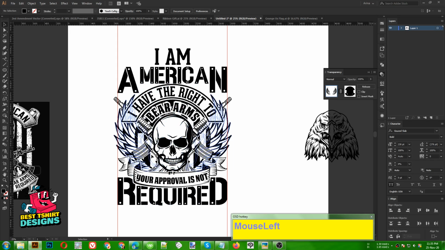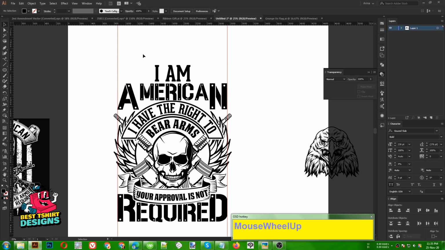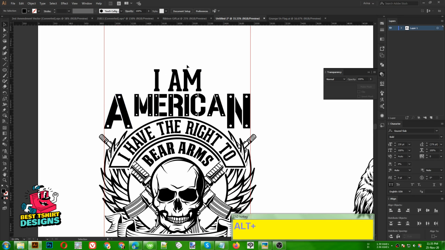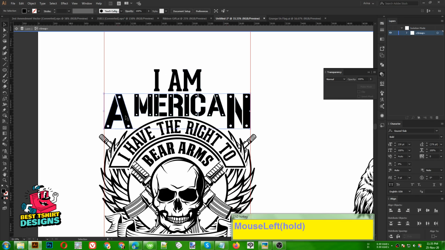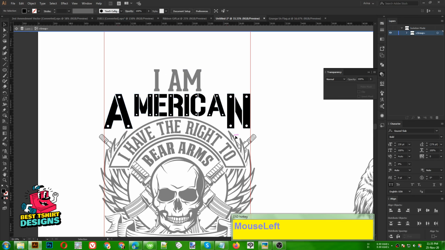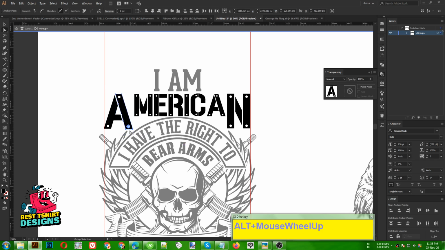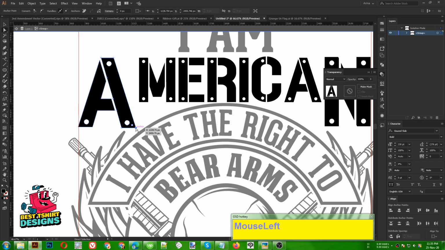So that is good. Now I can do the same for this bear arms text, but that's not very important. And of course at this point I feel like this flag is not necessary. So that is good. Now this is how it is looking right now. I can simply fill this area. Okay, let's isolate this group. I'm going to take my Direct Selection tool to select it like this. I'm selecting this point like this. I can simply bring that down just like this to keep it matching with the graphic area.